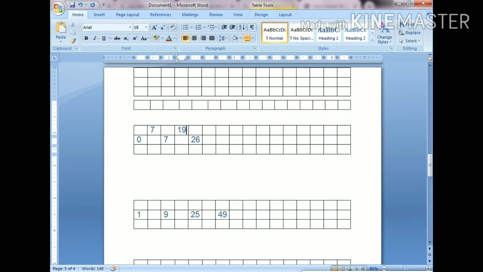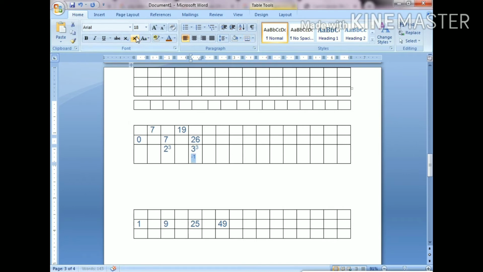So what will be the next value? Here you have to think a different way. 7 is 2 cube minus 1, since 2 cube is 8. If you use 3 cube, you will get 27. So I use minus 1.